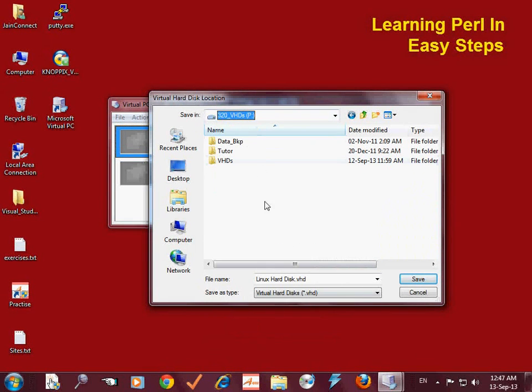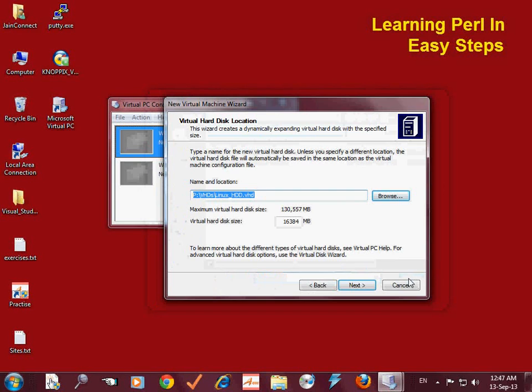Let's say I'll create it on this 320_VHDs. In this folder I'll create a new hard disk called Linux_HDD. Click on Save. This will be a new hard disk file created.